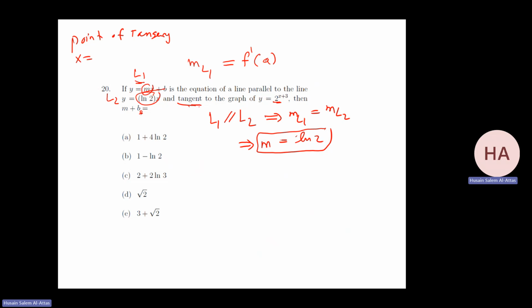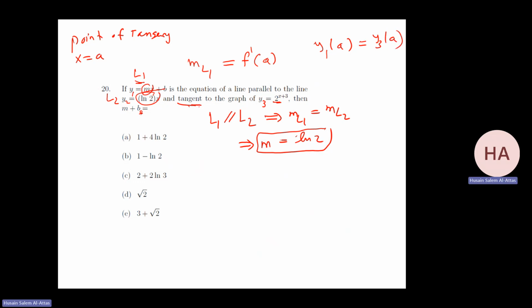I'll make it at x equal A. Okay. So I know the slope of L1, this is the tangent line. The slope of L1 is equal to f prime at A. And y at A, let me call this y3. y1 at A, let's call this y1, this is y2. y1 at A is equal to y3 at A. They agree at that point.